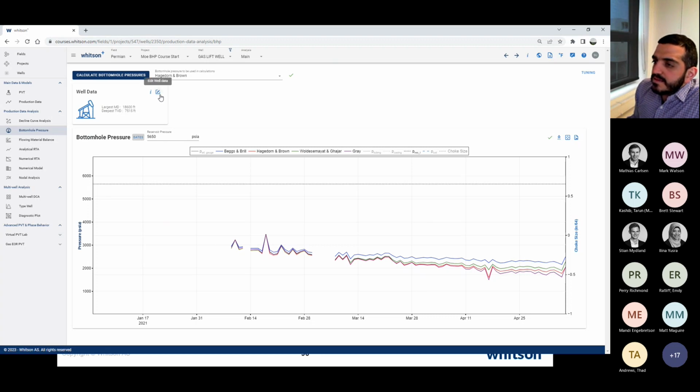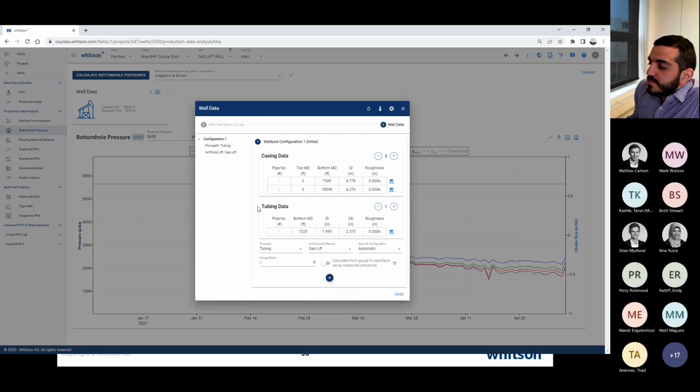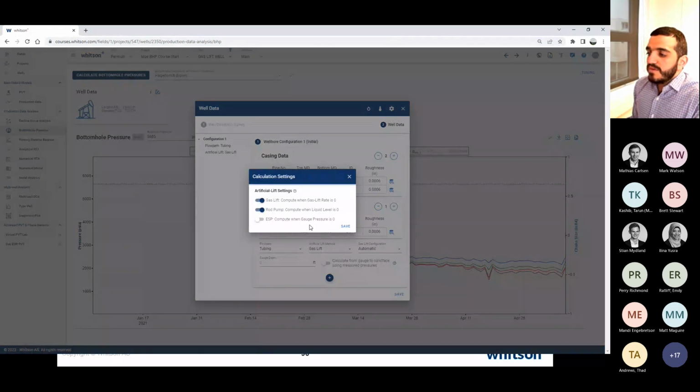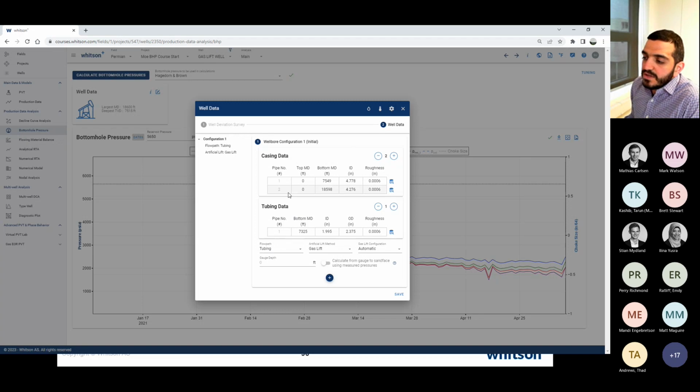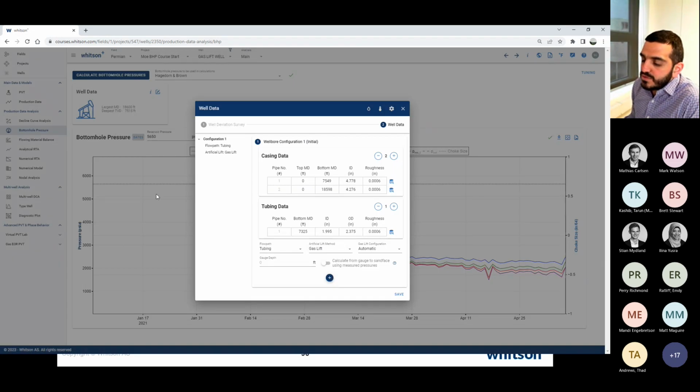The reason this is happening is that the way we set up the configuration, we set it up as a single configuration with gas lift, and in that single configuration, if we have the option ticked, whenever the gas lift rate is 0, it just doesn't do gas lift. It just flows regularly through tubing. So this option can be useful, but you need to make sure that you are using the correct configuration with it. Because if we had ticked this off, then we would have to have two configurations to get the correct calculation: one configuration without gas lift and one configuration with gas lift whenever the gas lift came on.